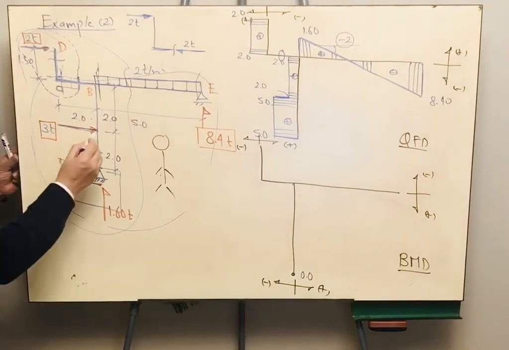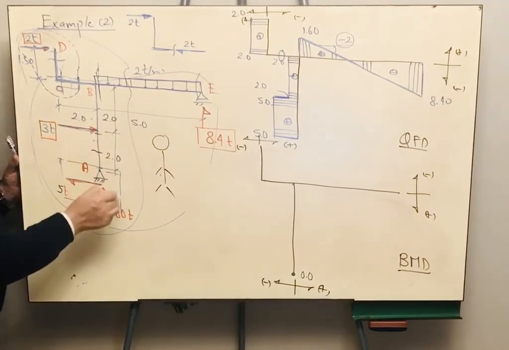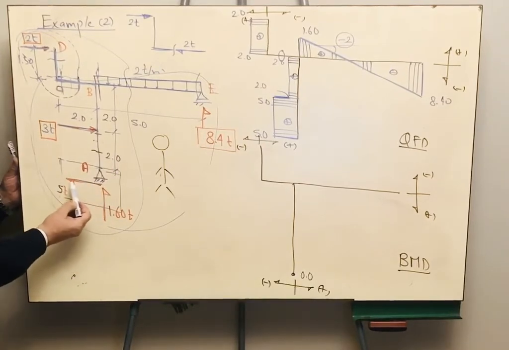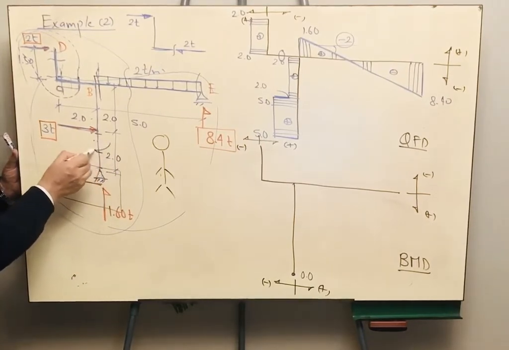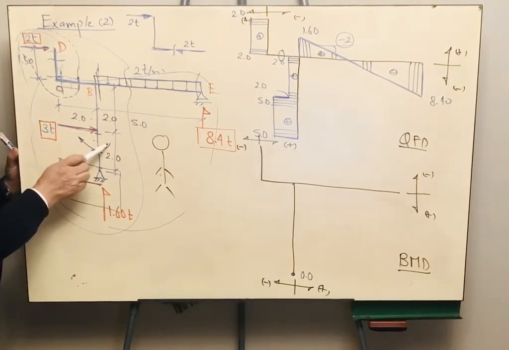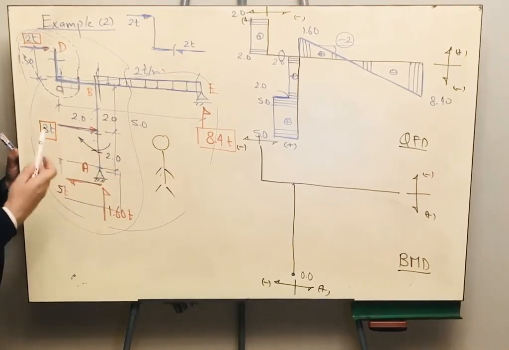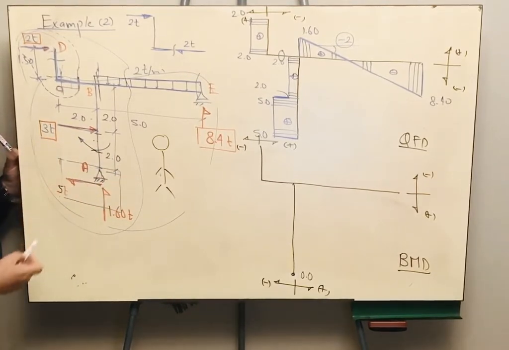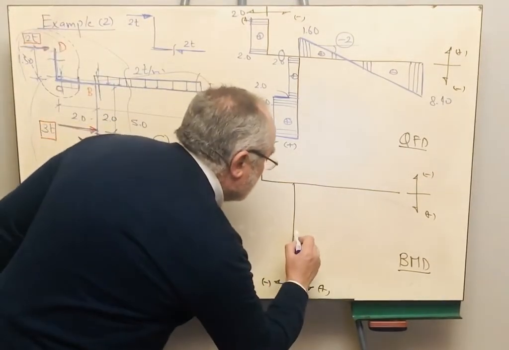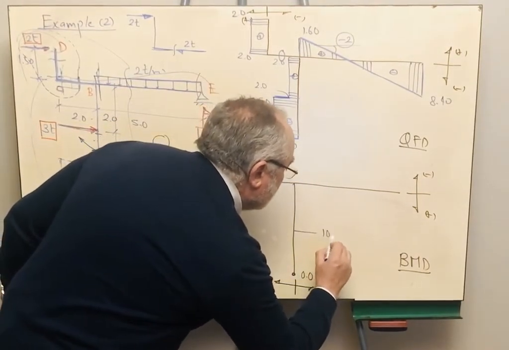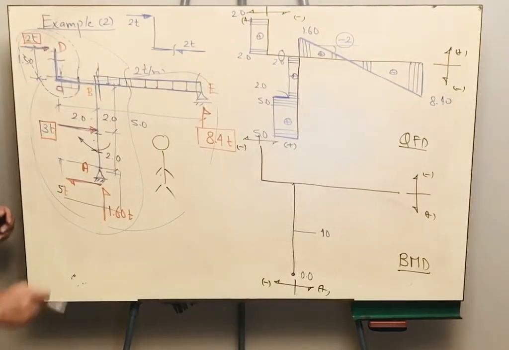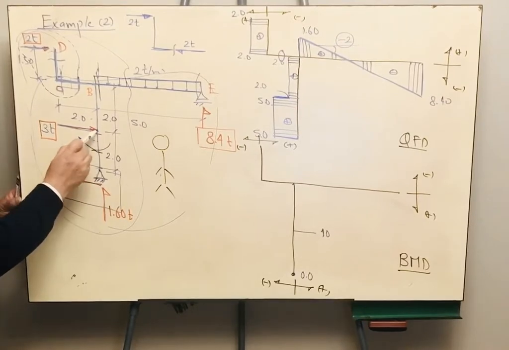Okay. The bending moment at this point, I will take the lower portion. Of course, the 1.6 is not causing bending moment, but the reaction 5 is causing bending moment. And how is it rotating? It is rotating in this direction. The tail of the arrow is on my right hand side. I'm going to draw the bending moment on the side of the tail of the arrow. Therefore this will be 10 meter ton. The bending moment here is 0 and the bending moment here is 10.